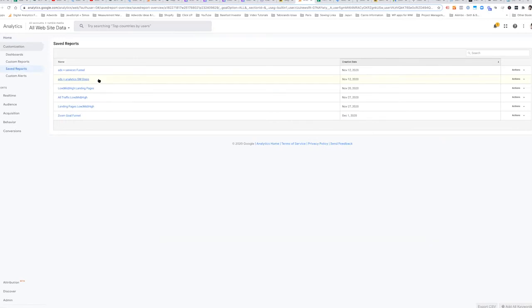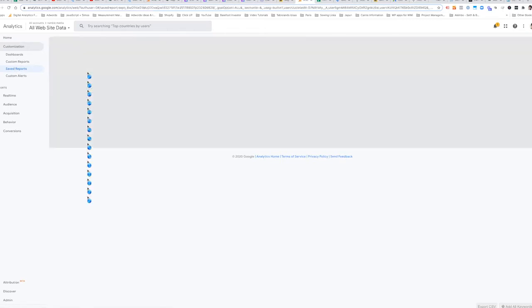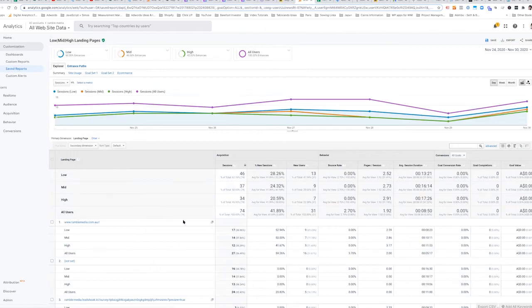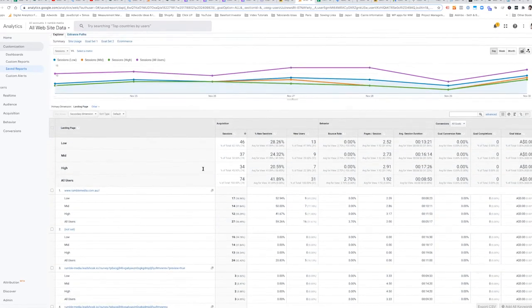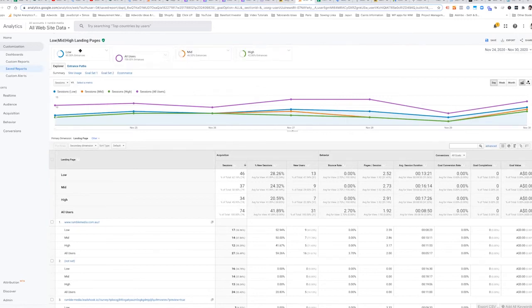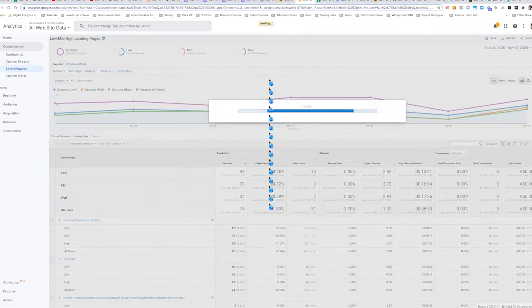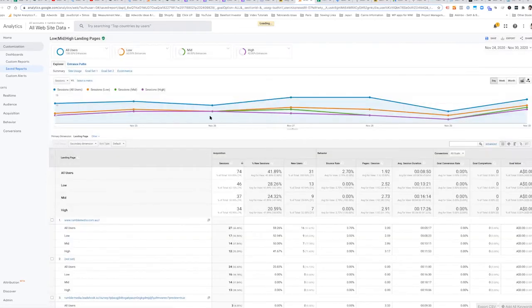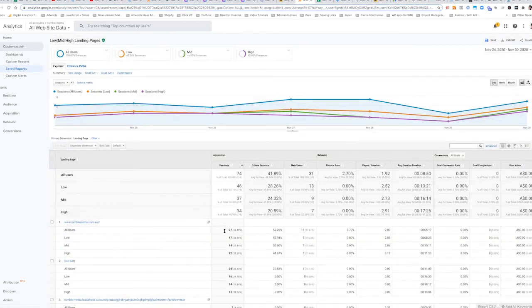You want to see who's low, mid, and high. That's a behavioral tracking that we set up in analytics. And I love this on two different occasions. I want to have a look at where am I losing people on my website. This is something that you just do to change it. I like having, it was a little bit confusing having the high number there. So what I did was we've got the same segments here, left to right, showing top to bottom down here.